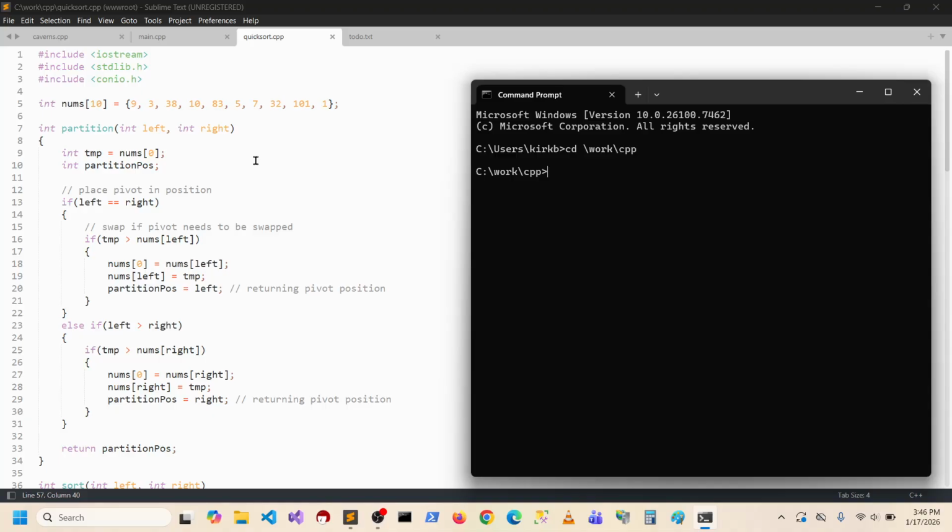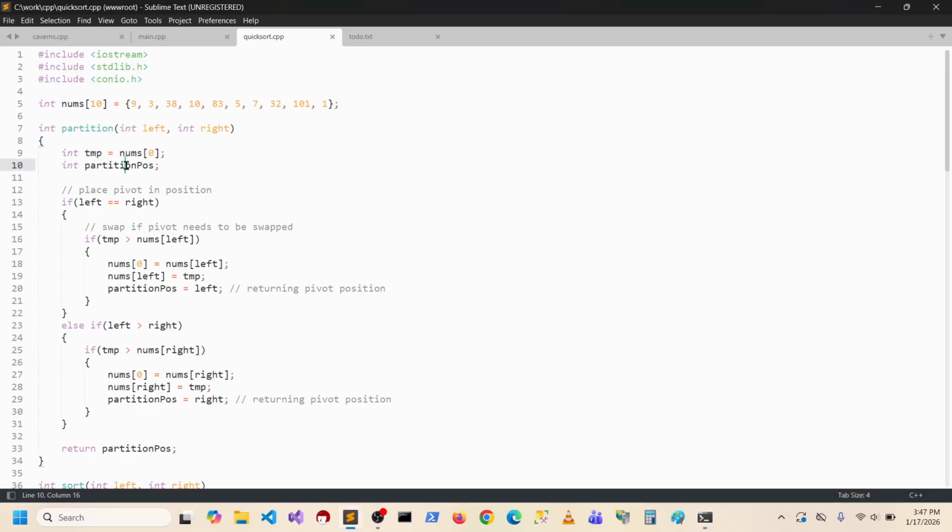So partition should be the part of the code that throws all the numbers on either side of the pivot. So that's what this does. TMP equals num0. That's the first one. Partition position, left, right. So this code works.